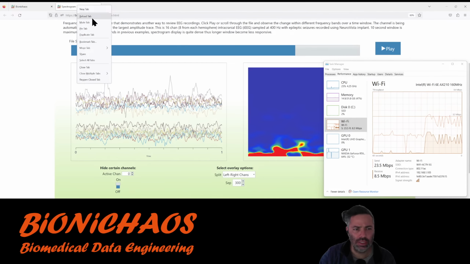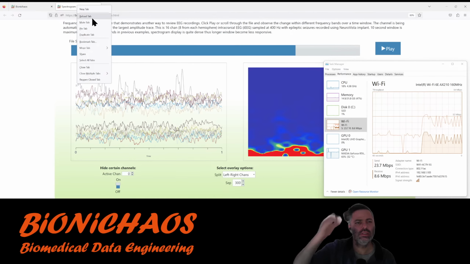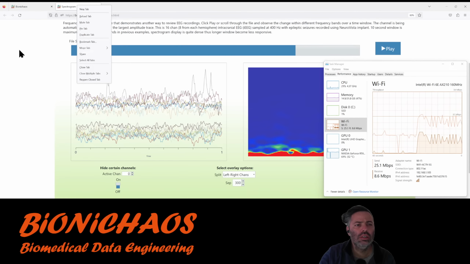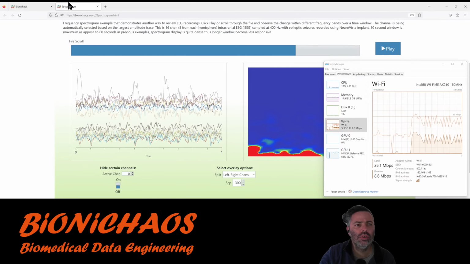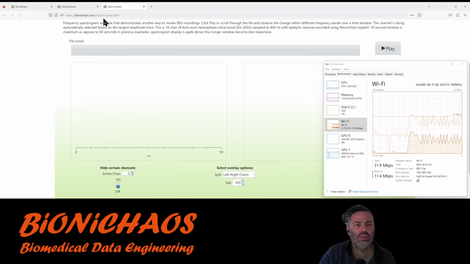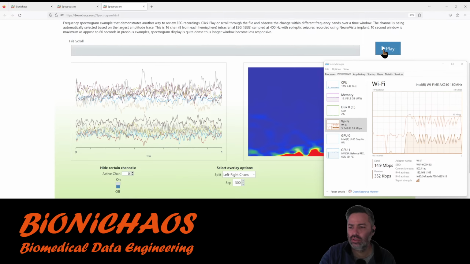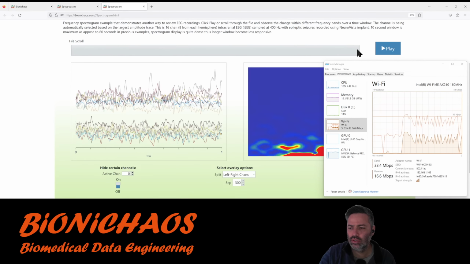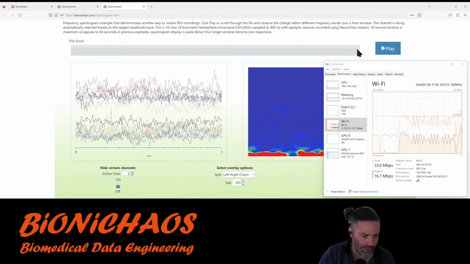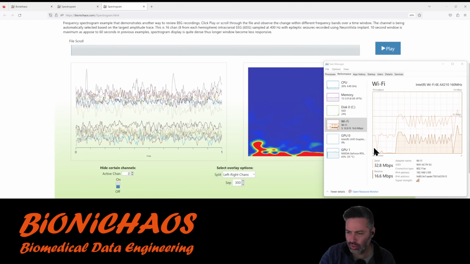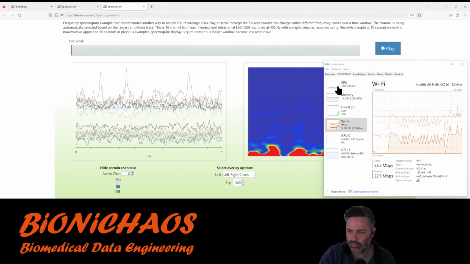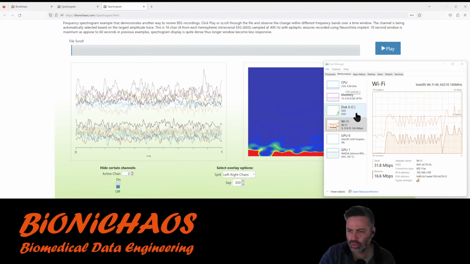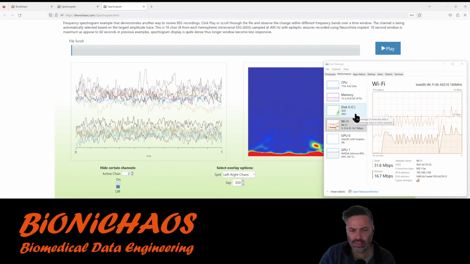Do I duplicate? Yeah, now I can hear the CPU going because it's above.